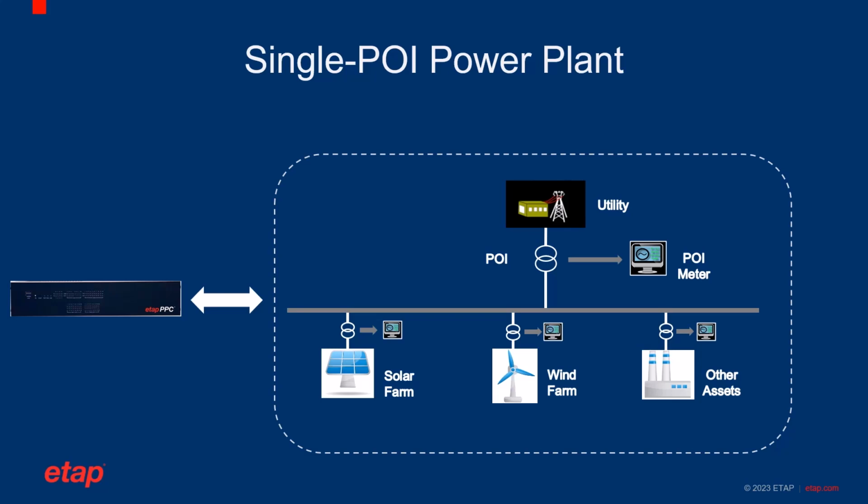The internal logic of PPC is usually more complicated than what is shown here. For example, a ramp rate limiter might be used to control the power at the point of interconnection, or the generating units might be dispatched based on a priority list. However, ultimately, the power plant controller controls variables at the point of interconnection.